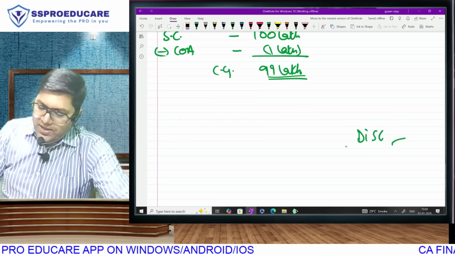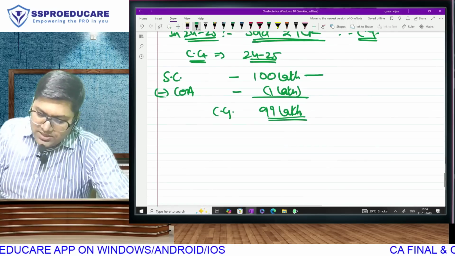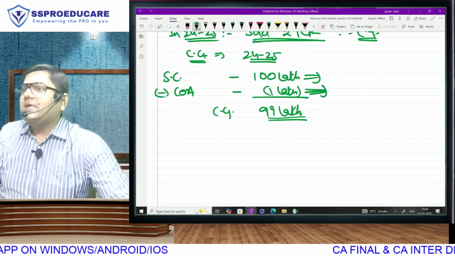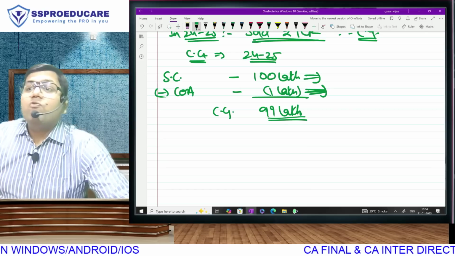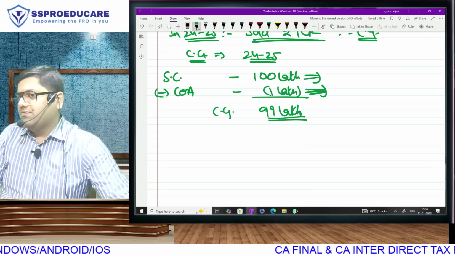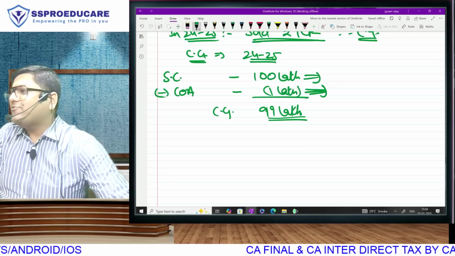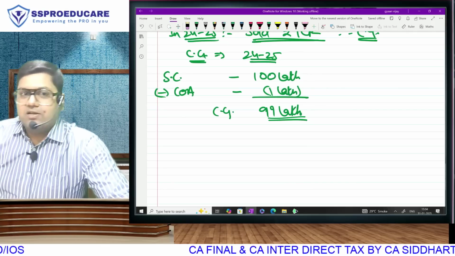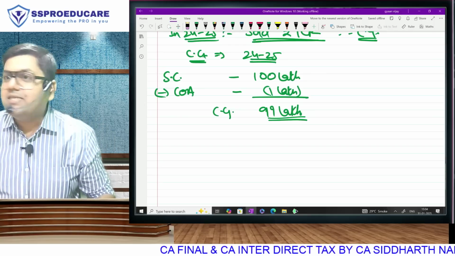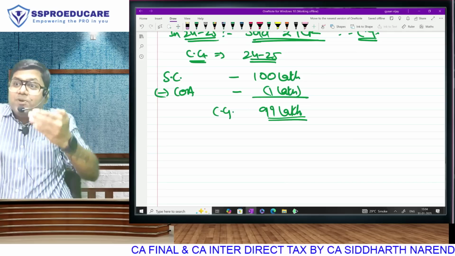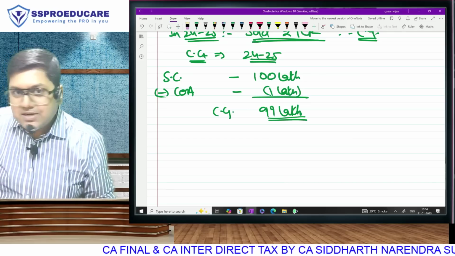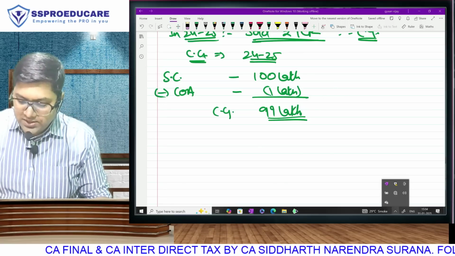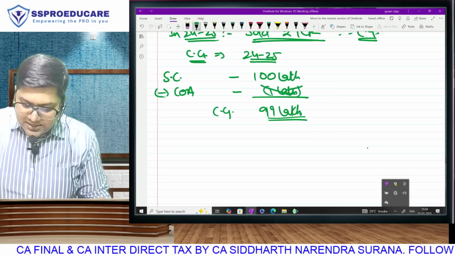Now then, as far as this calculation is concerned, is this the present value of money? But this is past value of money. This value was spent in the year 1, 2. So today in 24-25, that value cannot be considered 1 lakh. We will bring it to its present value and understand the difference between capital gains and capital budgeting. Capital budgeting wants to bring future to present, so we discount. But capital gains wants to bring your past value to present, so we will have to increase. So do you understand? From this, I won't be subtracting 1 lakh.